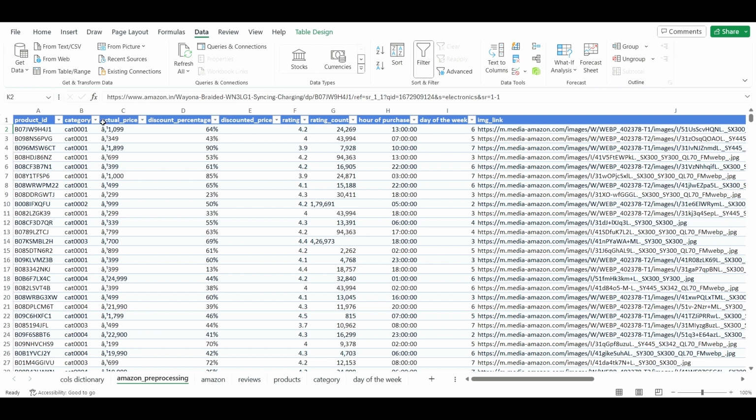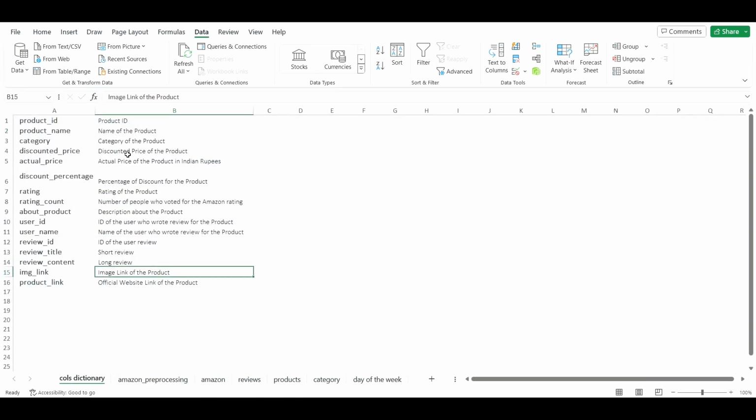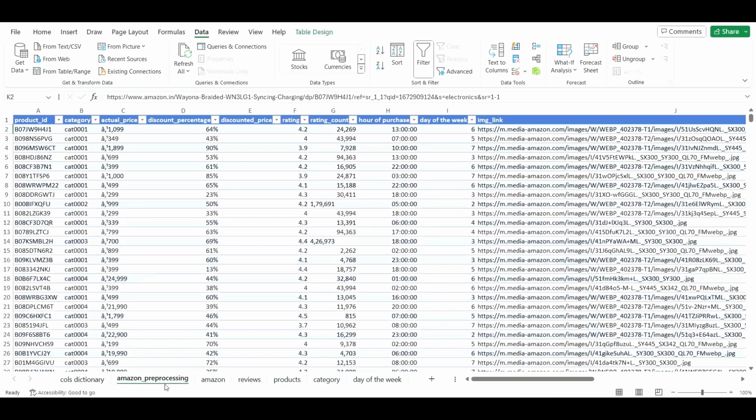I'm assuming that the A is the Amazon logo, and the apostrophe and the index of 1 is also just attached to that. When Excel was downloading the raw data set, it definitely just attached each currency to these characters here. We know from the columns dictionary that the actual price is in Indian rupees. Just to make it more clear for myself, I'm going to convert it to the British pound, but you can convert it to whatever currency you like best.